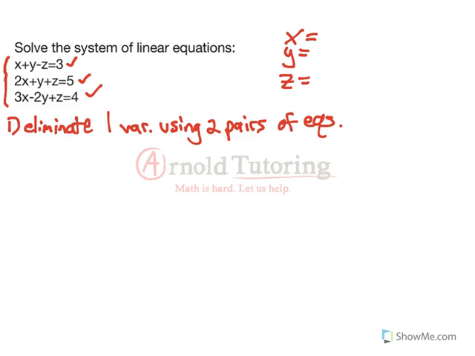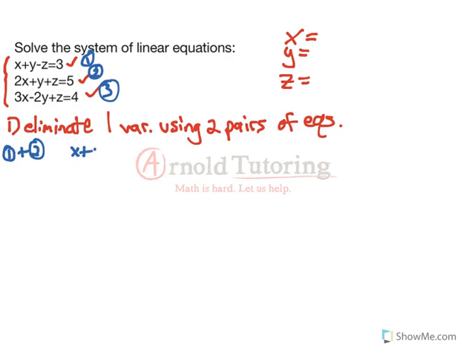I like the fact that the z coefficients are the same. Maybe the signs are different, but the coefficients are all 1. So I'm going to eliminate z first. You'll see why that makes it easier. I'll call this equation 1, and equation 2, and equation 3. If I look at equation 1, the coefficient on z is negative 1. Coefficient on z in equation 2 is 1. So I know if I add those two equations together, so I'm going to do 1 plus 2, that will eliminate z. Let me show you what I mean.